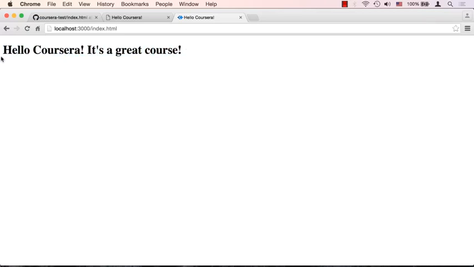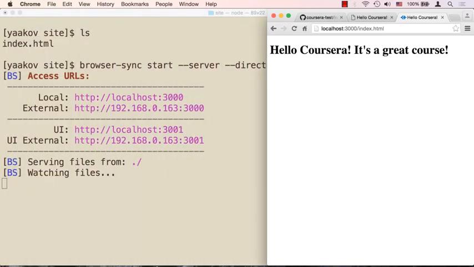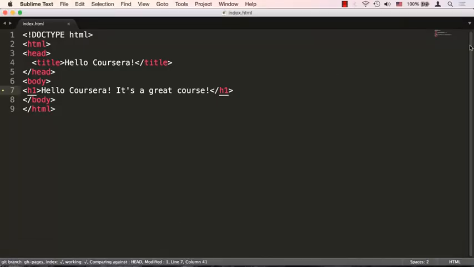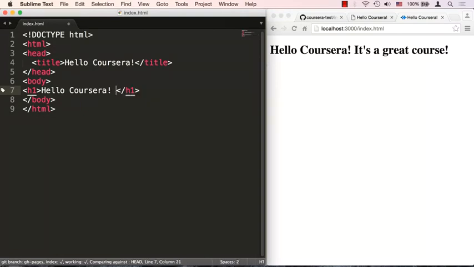So now what would be really neat is if I could pull this aside for a second and open up my Sublime Text and just show you what happens when you actually edit this. So I could go ahead and say, you know what, let me remove this, and I'll remove it. And the second I save it, take a look at what happens. When I save the file, all of a sudden this gets updated as well. So this is extremely convenient.